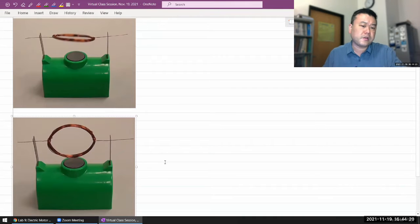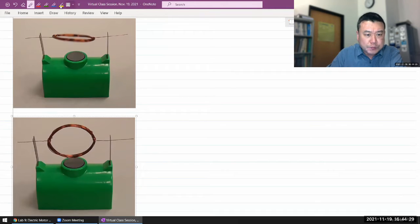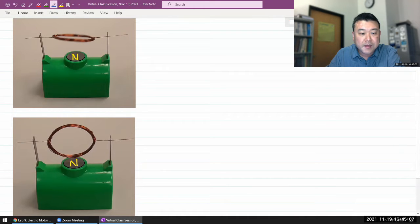Let me talk through the operation of this model of a motor. For the purpose of this illustration, I'm going to assume that the top of the magnet is the north end, so that I have a magnetic field pointing in a way that makes sense. And even though in the real physical picture I have only this tiny small magnet, so the actual magnetic field looks more like a dipole magnet, for the purpose of this analysis, let's suppose that we have a region of roughly uniform magnetic field over the entire current-carrying coil.